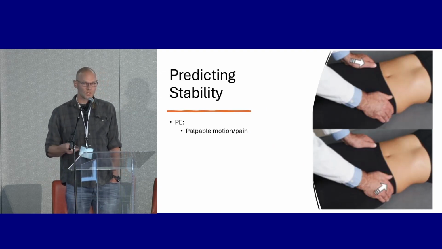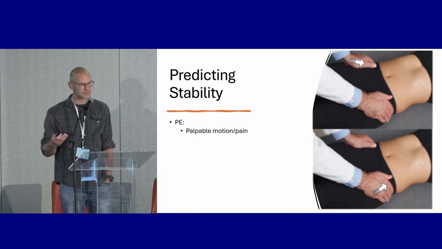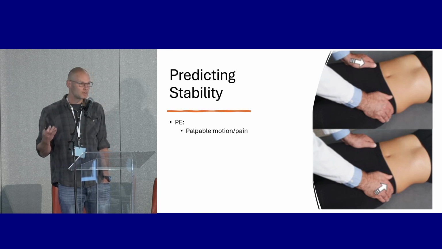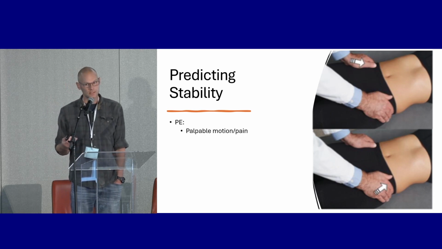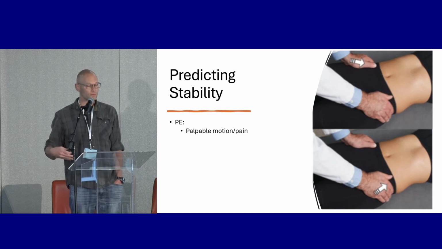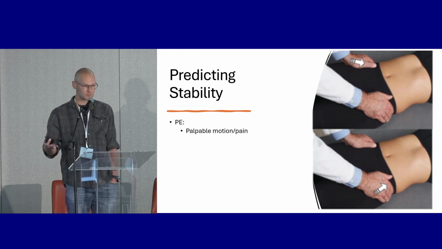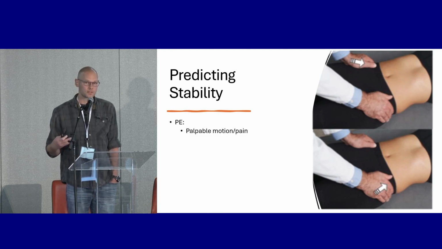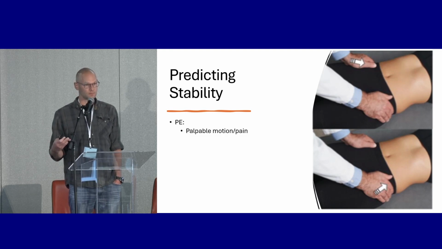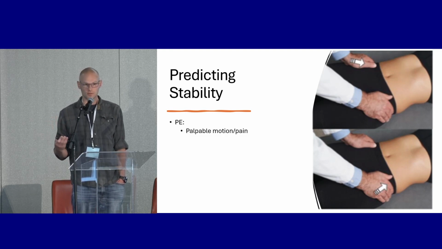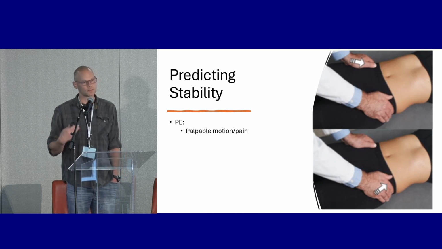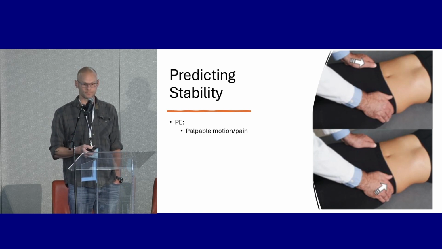Okay, so that's the history. And then what about the physical exam? I think there's a limited amount of information you can get from the physical exam, but obviously you can look for ecchymosis, and then you can touch the pelvis and see if it feels unstable. And you can feel if it's not only unstable, but if it generates a lot of pain. It's sort of soft data, but it's still worth doing. It's free, takes a few seconds, so I think this is worth doing.